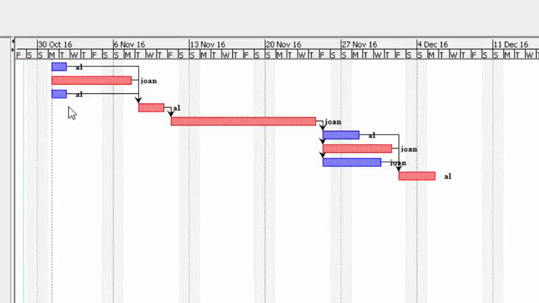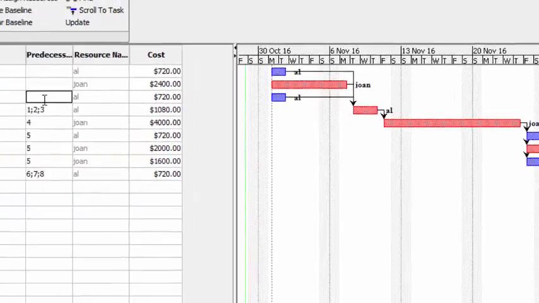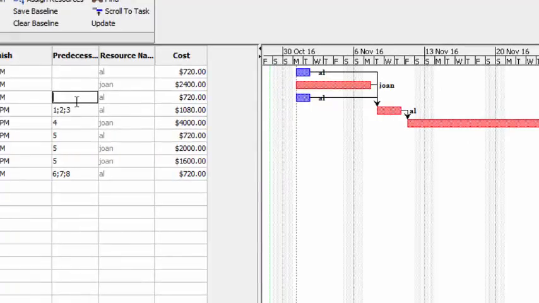If we wanted to put task number 3 after task number 1, we could go to task number 3 and make number 1 a predecessor. Put 1 in there, and it moves immediately after task number 1. So task number 3 comes right after task number 1. So we can move it manually with the cursor.